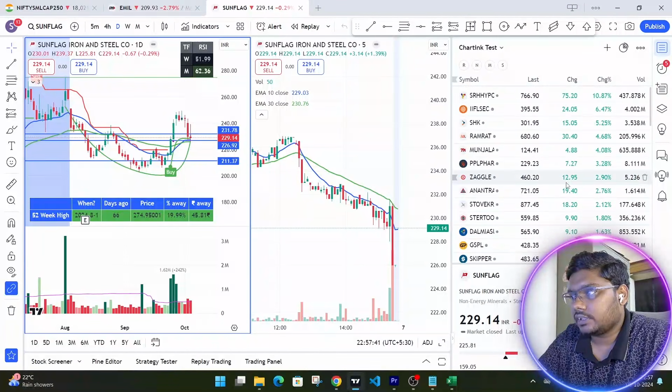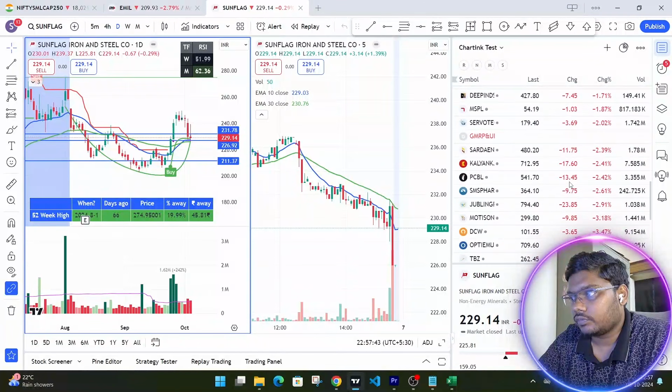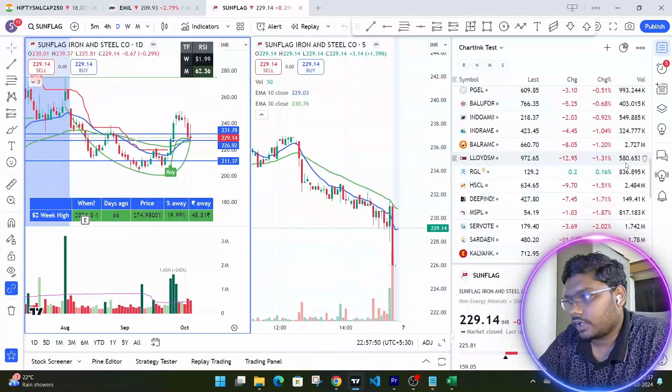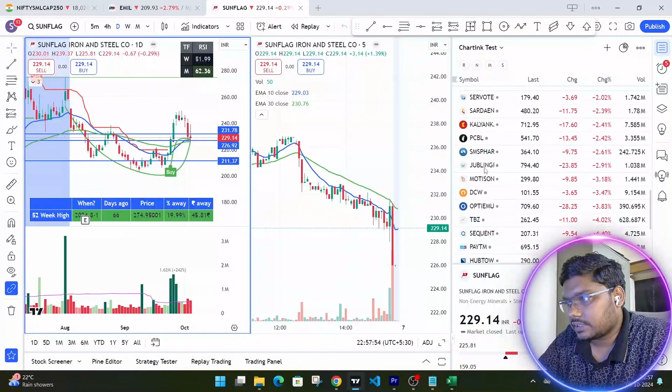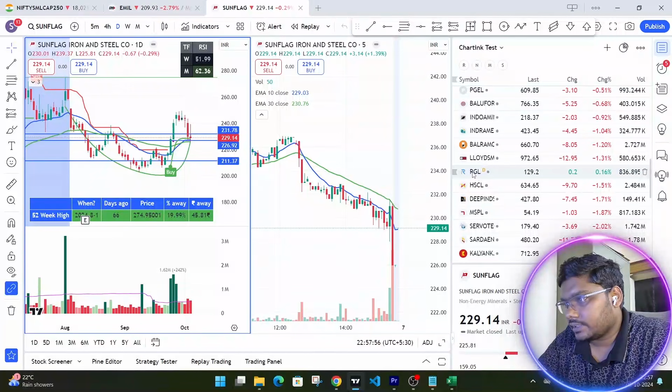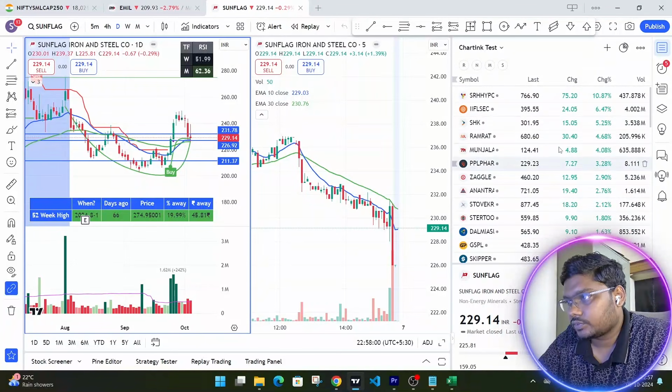As you can see, the list of stocks got imported over here. There will be some stocks which are not correct symbols, so you can just delete them and focus on what you have in front of you. Whatever you see with a D, like RGL delayed, it's basically a BSE stock. You can click and delete those ones.